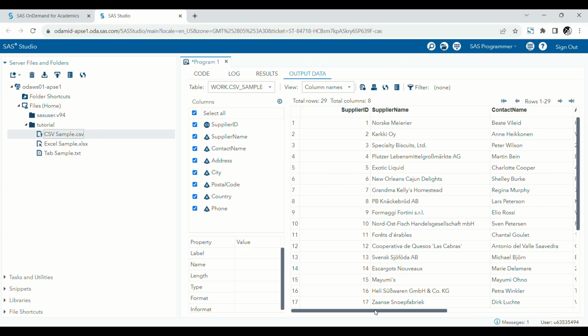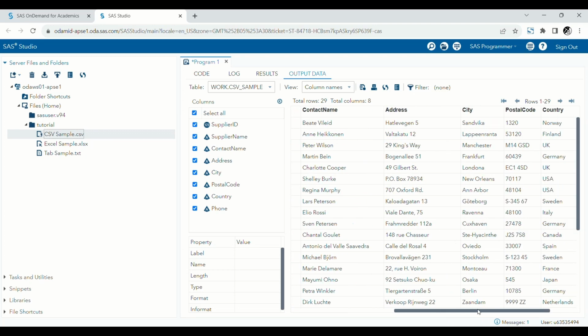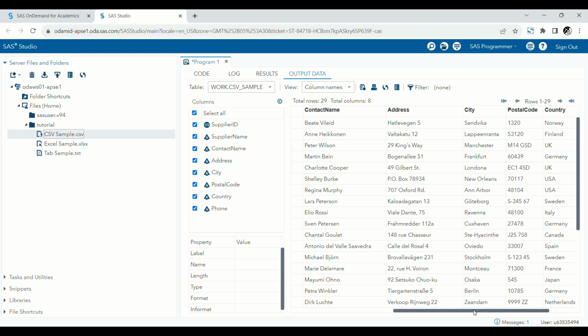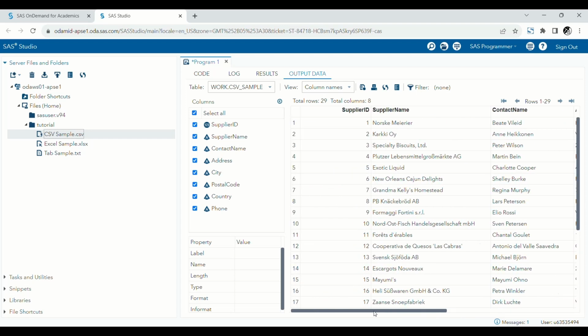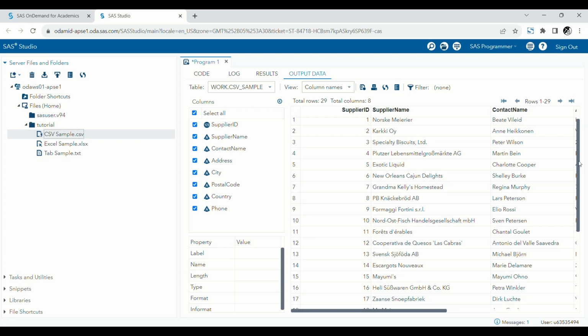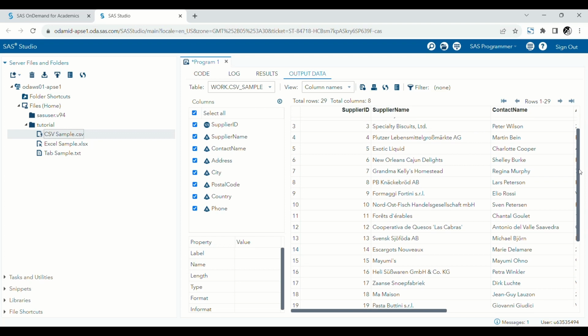Now there is one problem when we try to import a flat file using Proc Import. The problem is SAS is unable to understand what should be the length of each variable. To understand that, by default it reads the first 20 rows, and whatever it gets in the first 20 rows it will set the length accordingly.